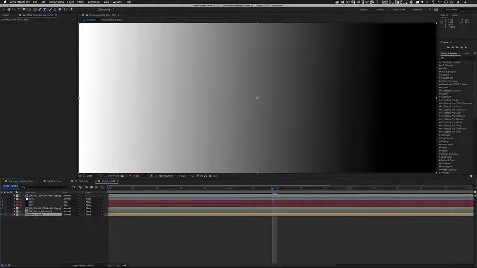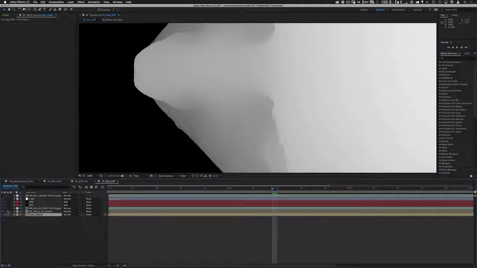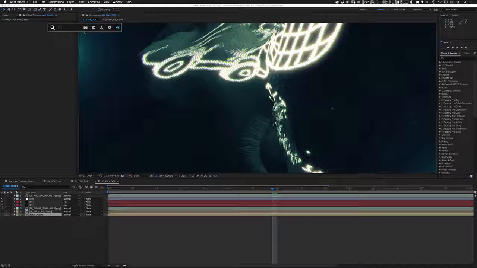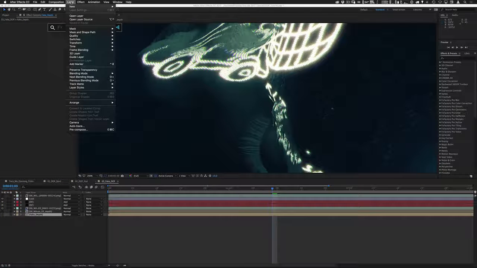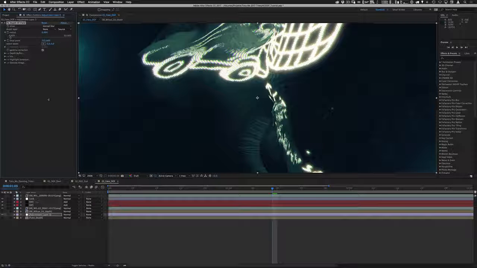So as you will see, essentially the original depth layer is also going from black to white, the other way around in this case, but it completely does not matter, as I will show you what you can achieve even with this very simple effect and trick. So let me add a new adjustment layer, and then I'm gonna add the depth of field from Frischluft, and now I'm gonna crank it up to, let's say, 40 again.